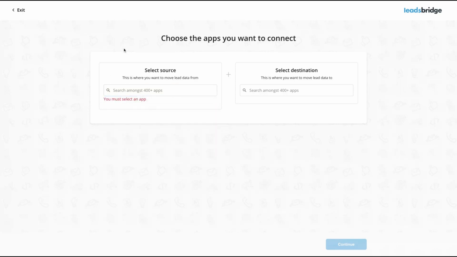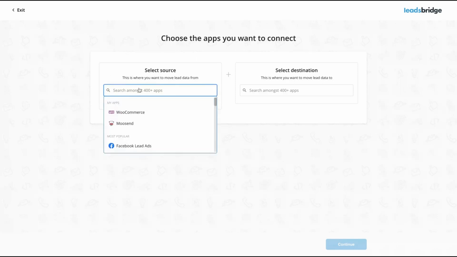Let's create a really simple bridge so you can know how the tool works. Let's say I want to send a lead that I just created on my Google Contacts to Moosend on my newsletter. So I just add a new lead on my Google Contacts and I want to forward that lead to Moosend. How can I do that?